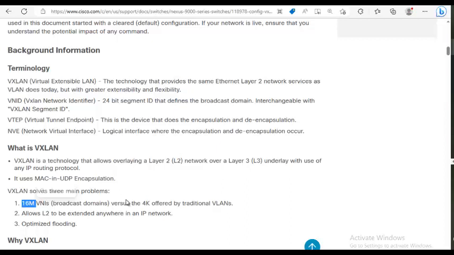If you want OTV, you need to buy a special Nexus 7000, which is very costly, and you need to buy a license additionally to have OTV. All this is no more needed.